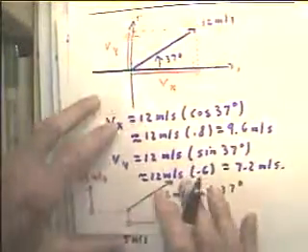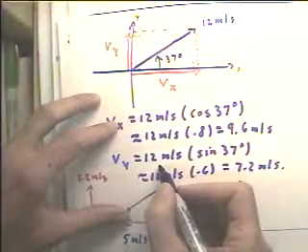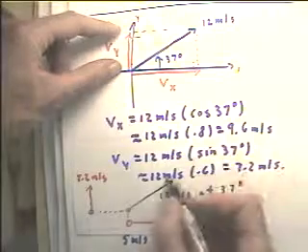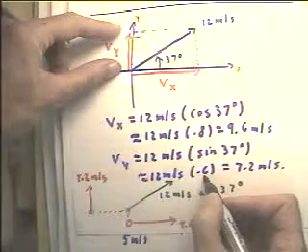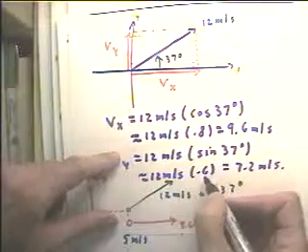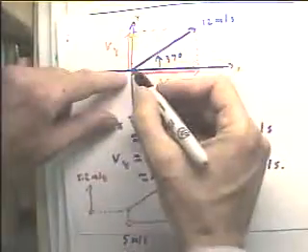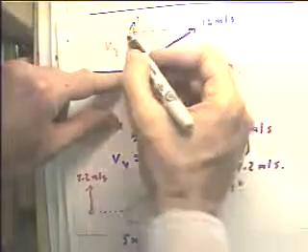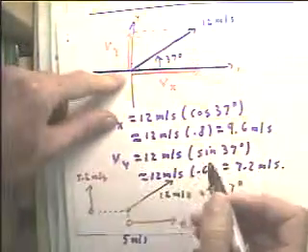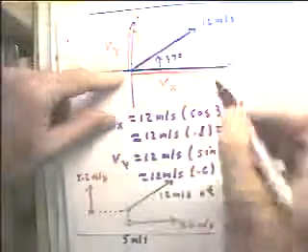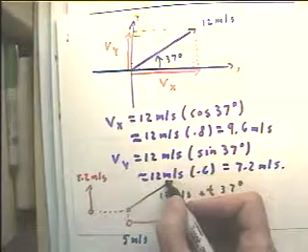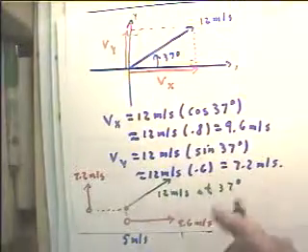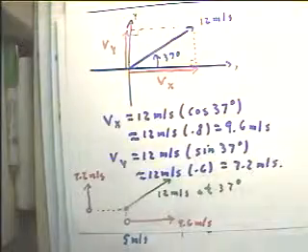The bottom line is that the y component of this vector is 12 meters per second times the sine of 37 degrees, that's this component, which is 12 meters per second times 0.6. The sine of 37 degrees is 0.6, which means that if we have this kind of a triangle with 37 degrees here, this side is going to be 6/10 of this side. 6/10 of the 12 meter per second magnitude of the vector is 7.2 meters per second. So that gives us our x and our y components.